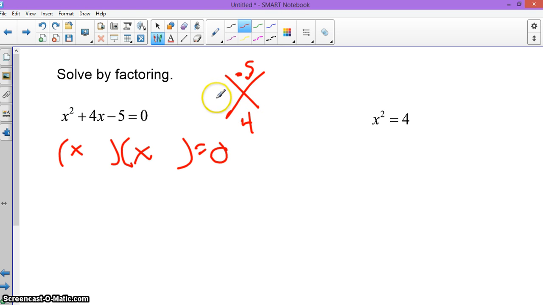So you just brainstorm numbers. So negative 5 and 1. No, those add to make negative 4. Ooh, positive 5 and negative 1. That works. Those multiply to make negative 5 and they add to make 4. That's supposed to be a plus symbol and it's horrible.